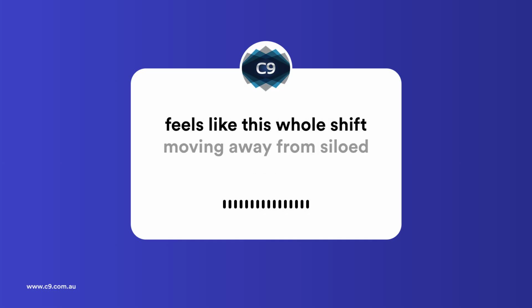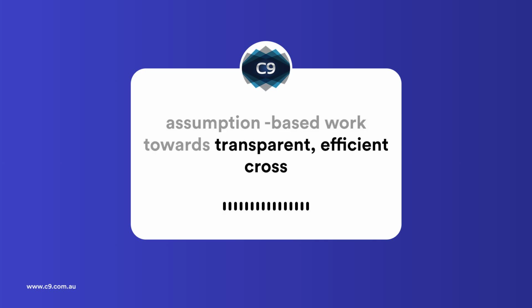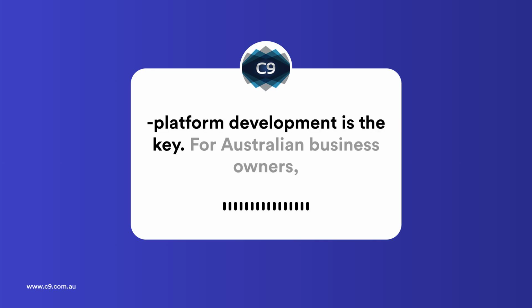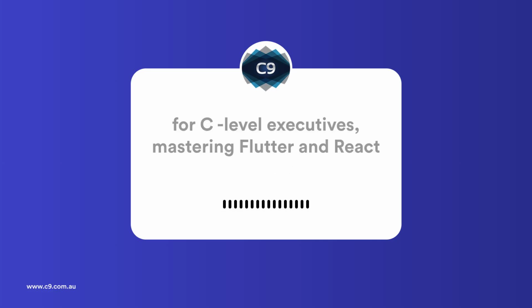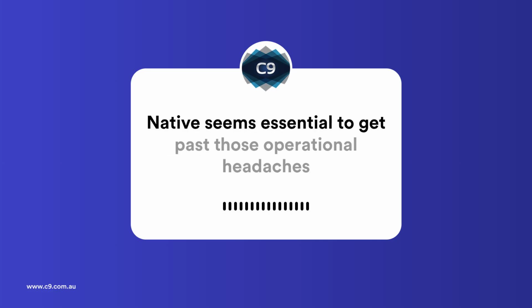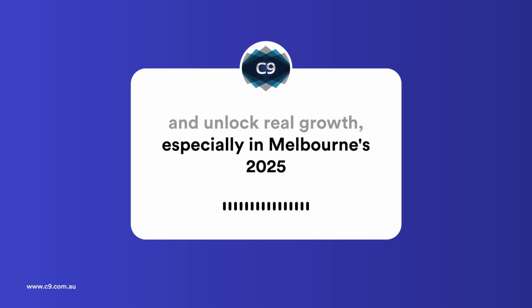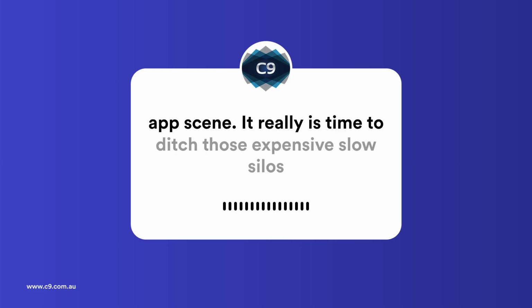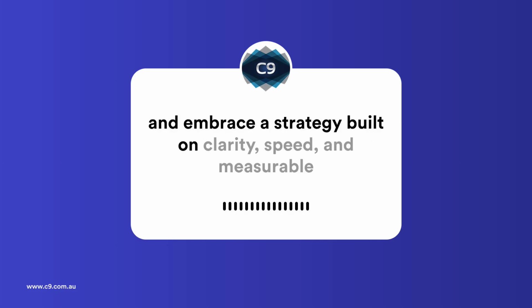It really feels like this whole shift, moving away from siloed, assumption-based work towards transparent, efficient cross-platform development is the key. For Australian business owners, for C-level executives, mastering Flutter and React Native seems essential to get past those operational headaches and unlock real growth, especially in Melbourne's 2025 app scene. It really is time to ditch those expensive, slow silos and embrace a strategy built on clarity, speed, and measurable results.